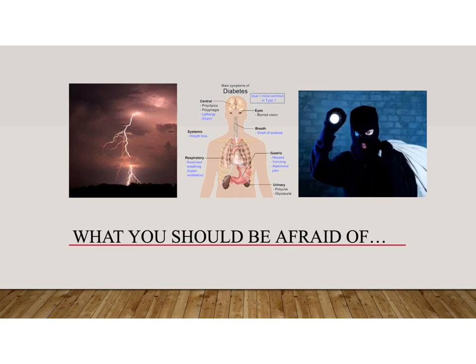So to end, here's what you should be afraid of. You should be afraid of lightning, number 1. More people die from lightning than from tornadoes. So those of you in Kansas, be afraid. Number 2, diabetes kills 100 times more people than homicides. Homicide stories are interesting, don't get me wrong. There are all kinds of homicide shows on TV, and news stories about homicides are interesting. But you're more likely to die from diabetes than from homicide. So watch what you eat.